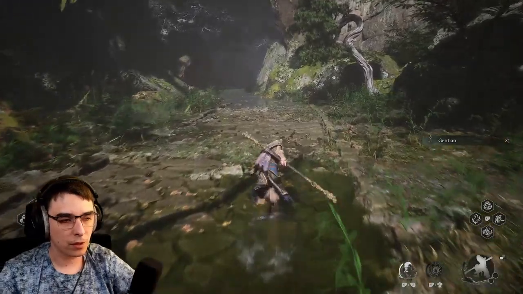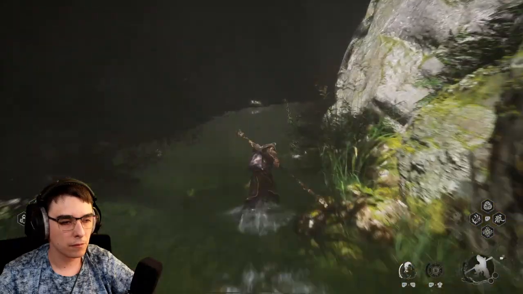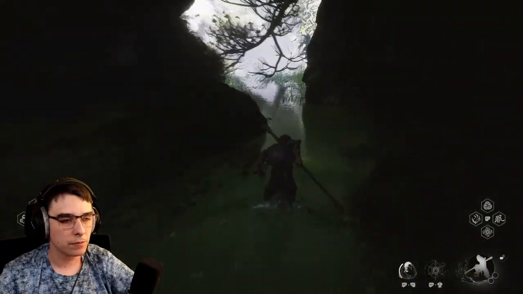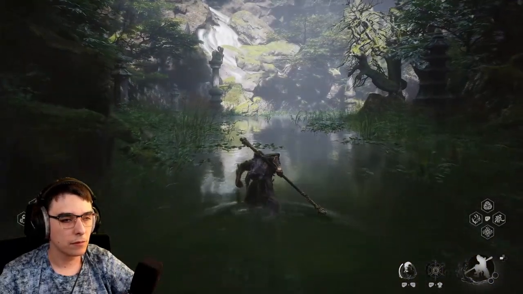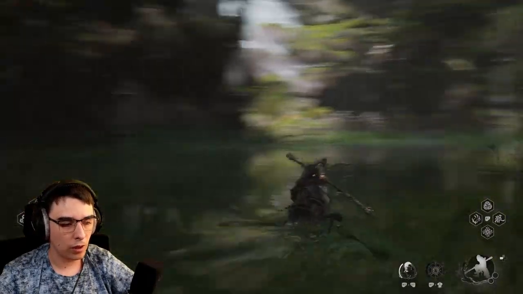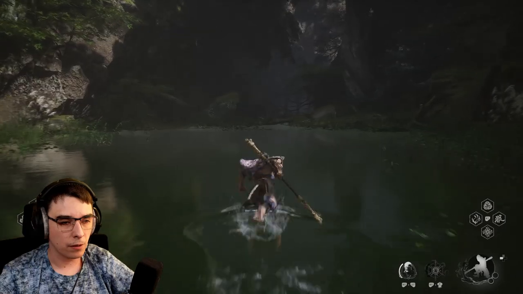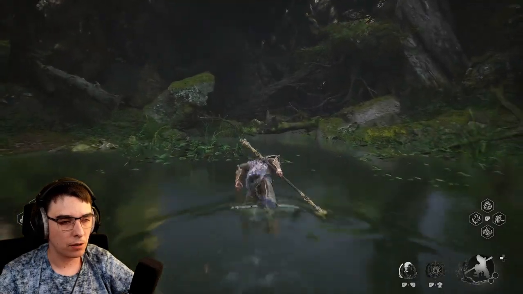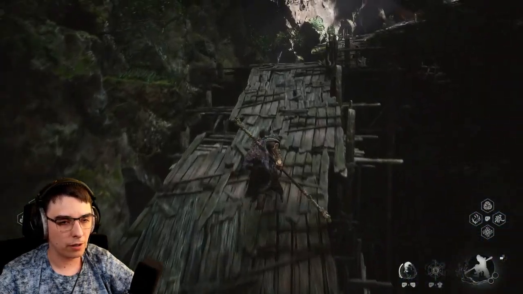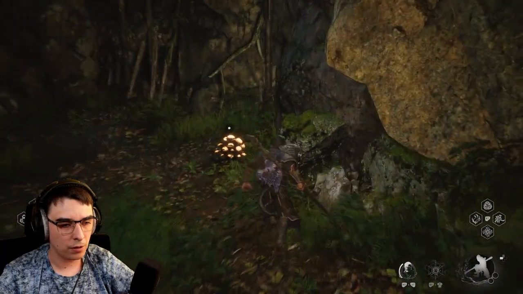Okay, now I need to find the shrine to teleport again. What is this? No, nothing, just a reflection. Okay, yeah, this is where we fought the merman. That shrine is up ahead. Oh, here. I will have to take a look at the shop. I haven't been here in a while, I guess. I should have a bunch of items to buy. Oh, mushroom.